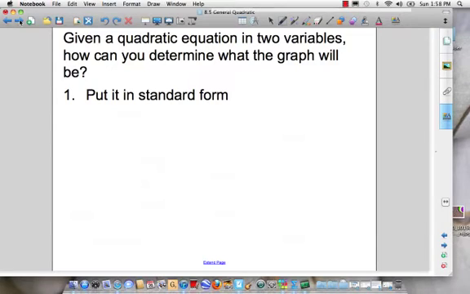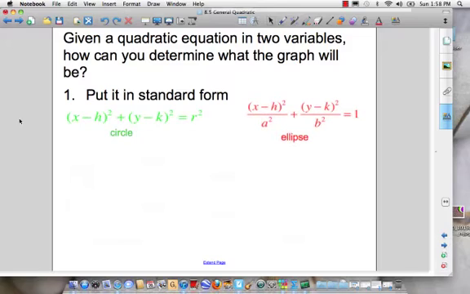Well, the typical approach would be to rewrite it in standard form. So it's worth reminding ourselves what standard form looks like. For circles and ellipses, I've just displayed the standard form for those equations. Remember that in both cases the center is (h, k). In the circle, there will be a radius, whereas in the ellipse, it's going to be equal to 1, and there's going to be a vertical and horizontal stretch.